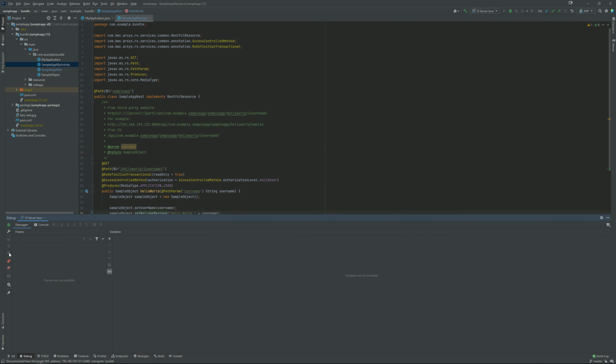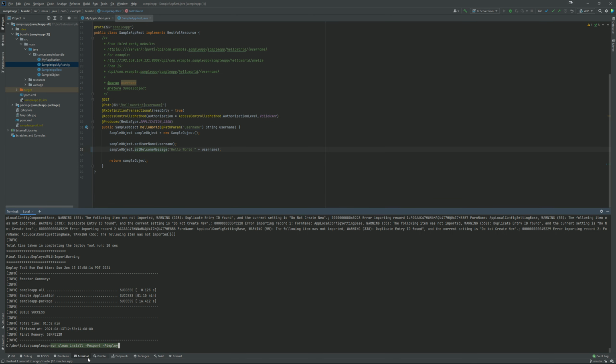So you can just stop it, and then here you would just do a maven clean install -p export -p deploy. The main reason is that sometimes there could be some issue because you're debugging the same code that you're trying to synchronize or deploy again. So it's just better to stop your debug server and then deploy your code again.